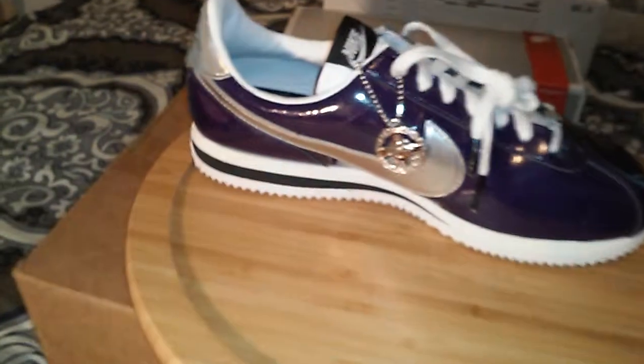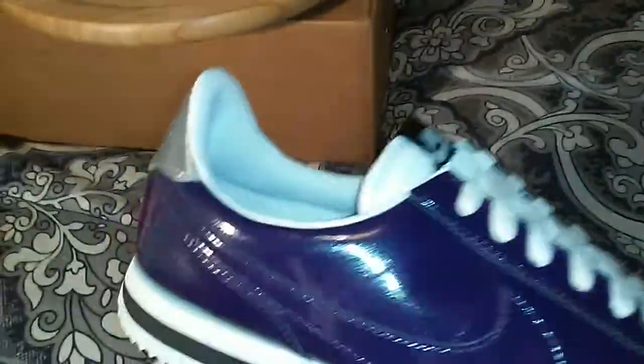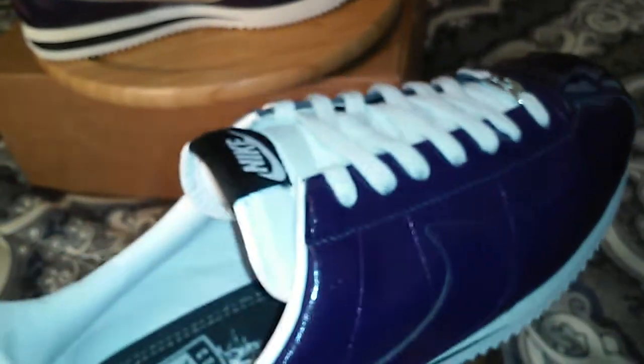The attention to detail is pretty nice on these Cortez — a little bit different than the other ones I've bought before, but I really like this pair. I got another pair to show you so you can make your decision on which shoe to get. I got it from YBig — I think they're not selling these anymore, they sold out, but they do get Cortez on their site. Enough with the talking, I'm getting ready to give you that all-around view of the shoe.